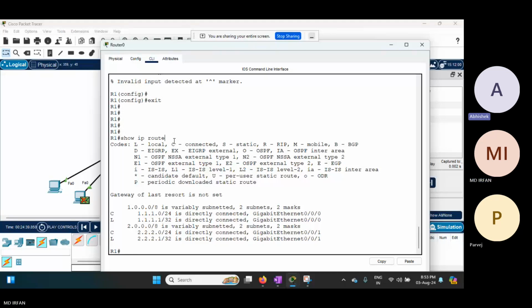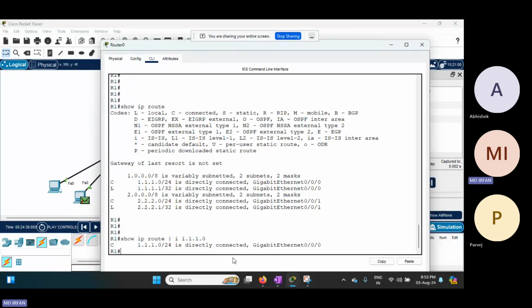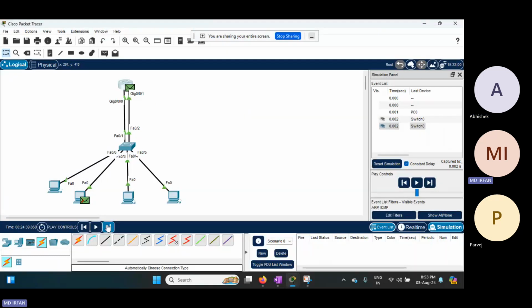That is why you need to filter, otherwise it will consume a lot of data and take a lot of time to fetch. You need to give include. I will explain, don't worry, everything I will explain. You need to copy and then paste. This is a filter command. It is mentioning the subnet, like 1.1.0.0/8. Because you configure it on the interface, it will come into the routing table directly. Don't worry, you will learn it all.